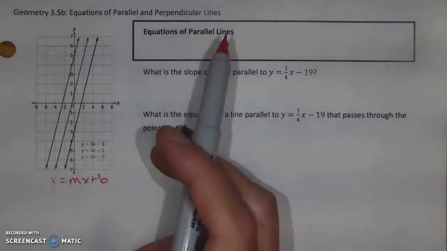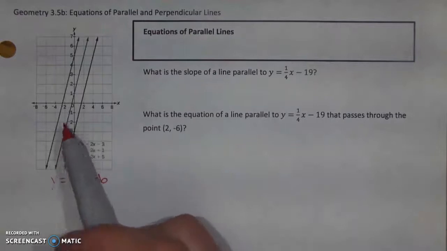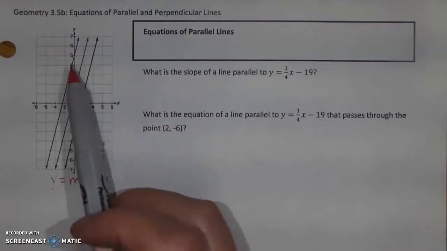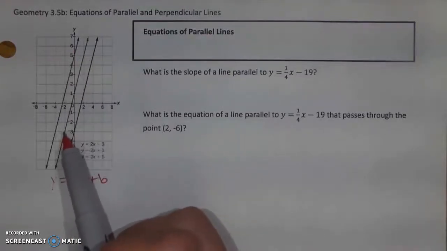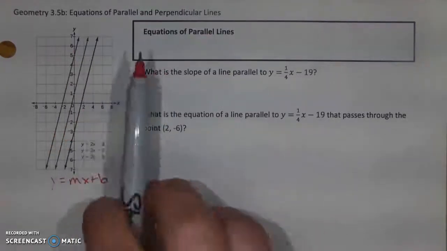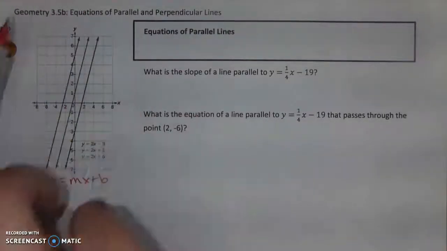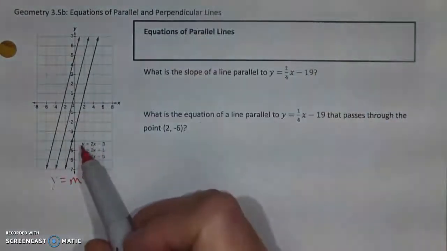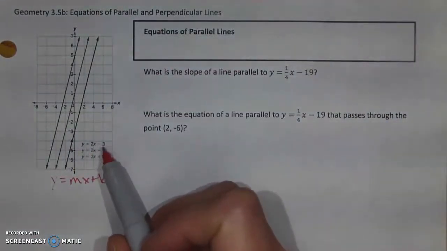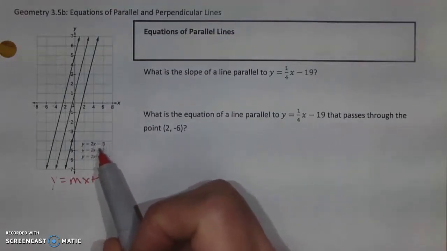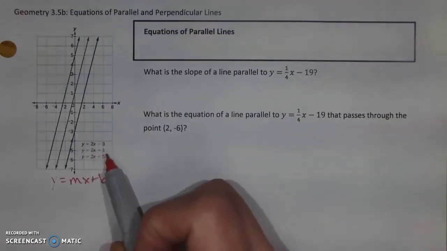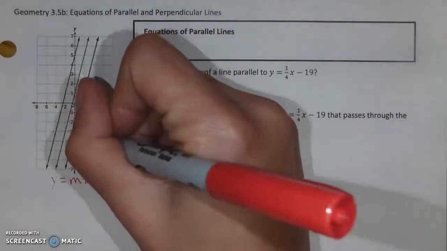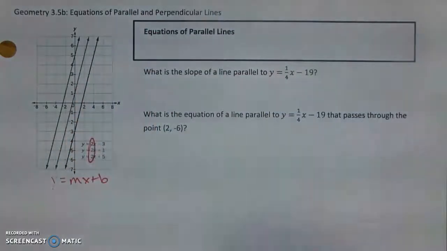When we're looking at equations of parallel lines, they're all going to have something in common. We have three lines that are parallel here. Notice that they're going up at the same rate and coming through the axis at different points. Looking at these three equations — y equals 2x minus 3, y equals 2x plus 1, and y equals 2x plus 5 — all three of them have the same slope.